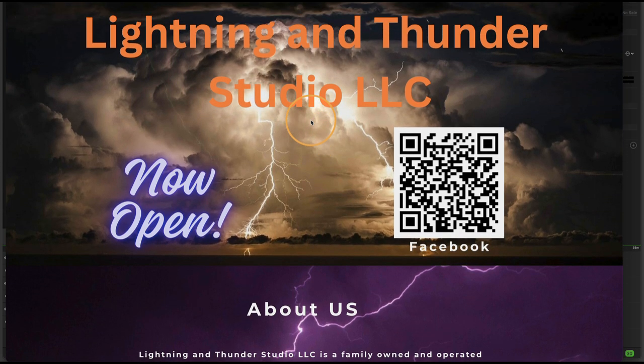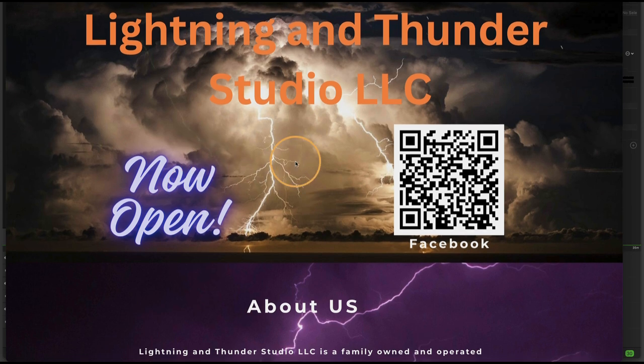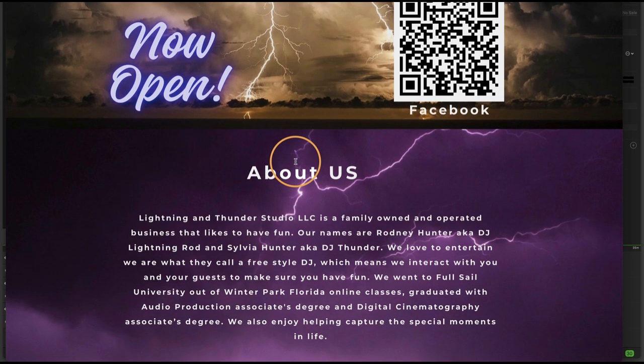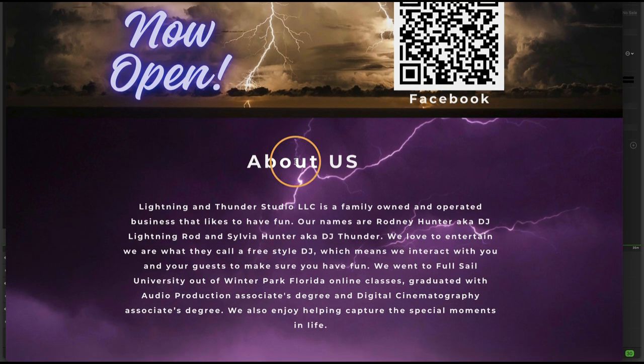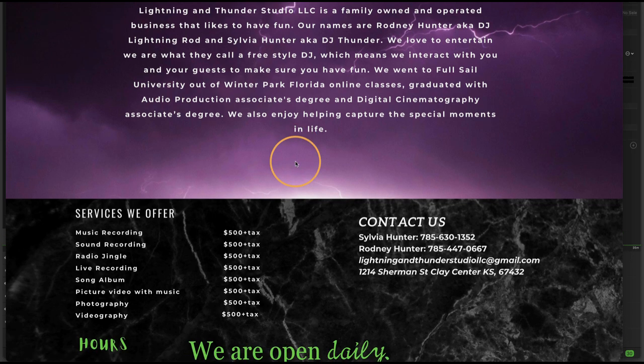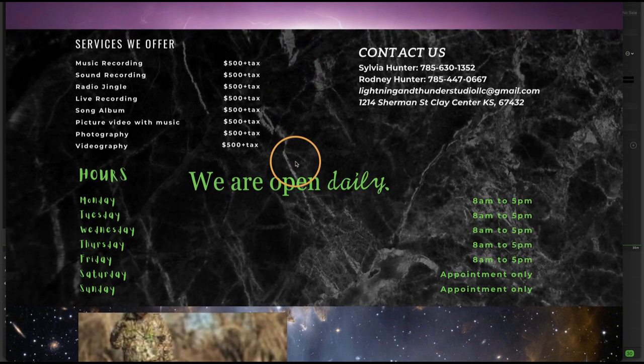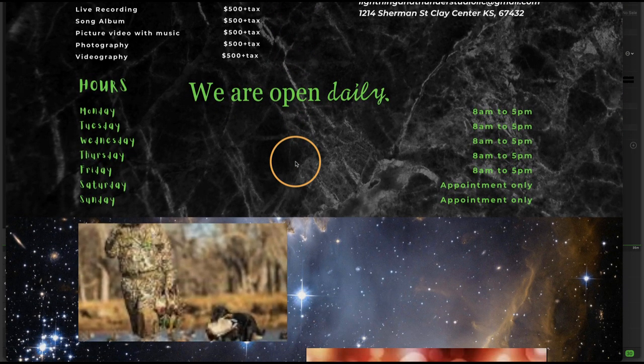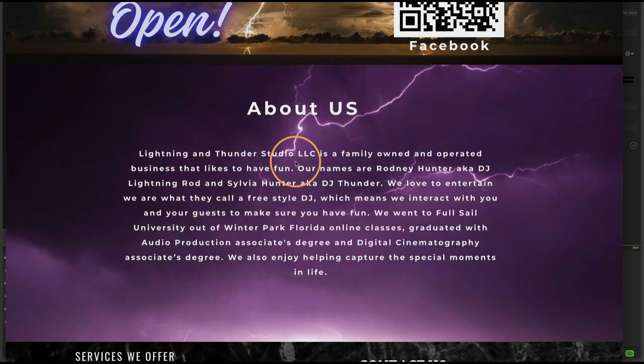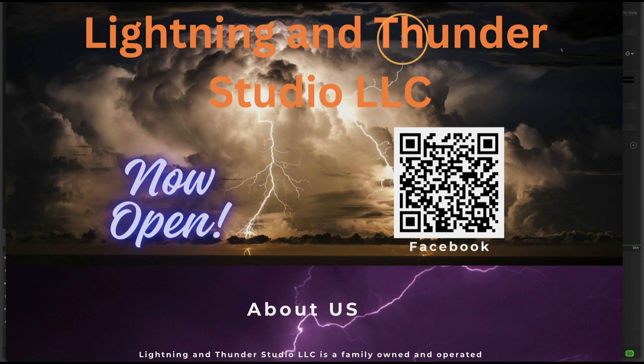I'm not sure you need the now open. That makes it seem, you don't need to tell everybody you're brand new unless you want to make that part of your feature. Okay, we need to choose two fonts, one for headings and one for body copy.